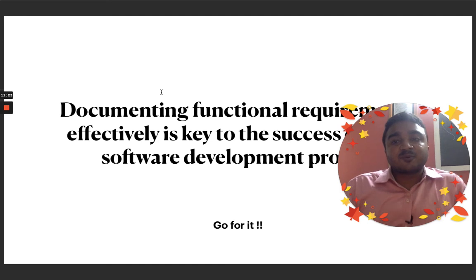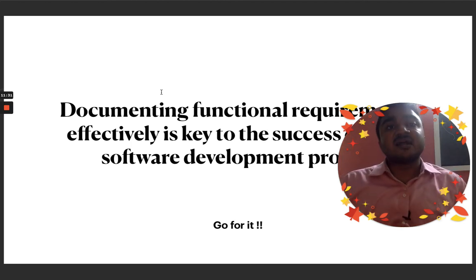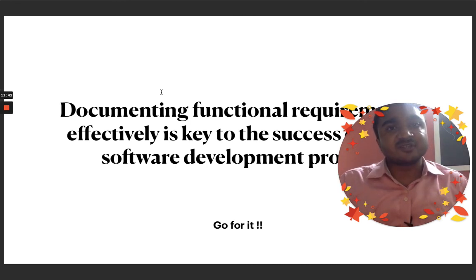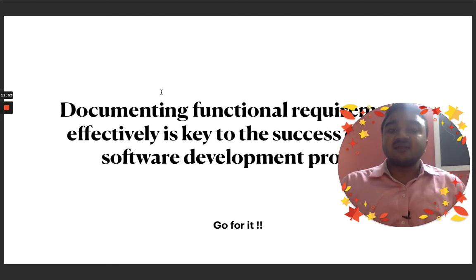Overall, as per the conclusion, I must say the functional document is very, very important. The functional document is a document that has all the business ideas, that has all the use cases, and overall it is a bible, or you can say it is the only reference for a developer as well as a tester. Once you have a proper functional document, you can be assured that things are going to be smooth, at least as per the document, and they won't get changed, and also it is easy to reference, understand, and remember. So at the end, a good, effective functional document is the key to success for a software, or is a main key to success which we need to improve.